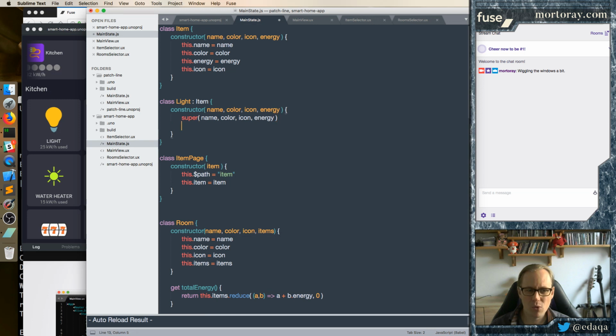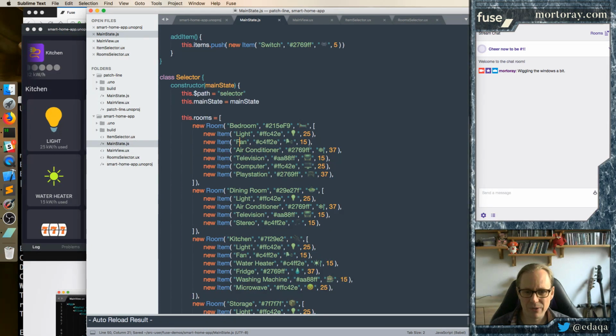And we're going to set one more thing. We're going to say template equals light. It's going to do nothing yet. In these places where we create a light right now, we're going to create an item light instead. We're going to rename that thing to be an item light. Item light, item light.